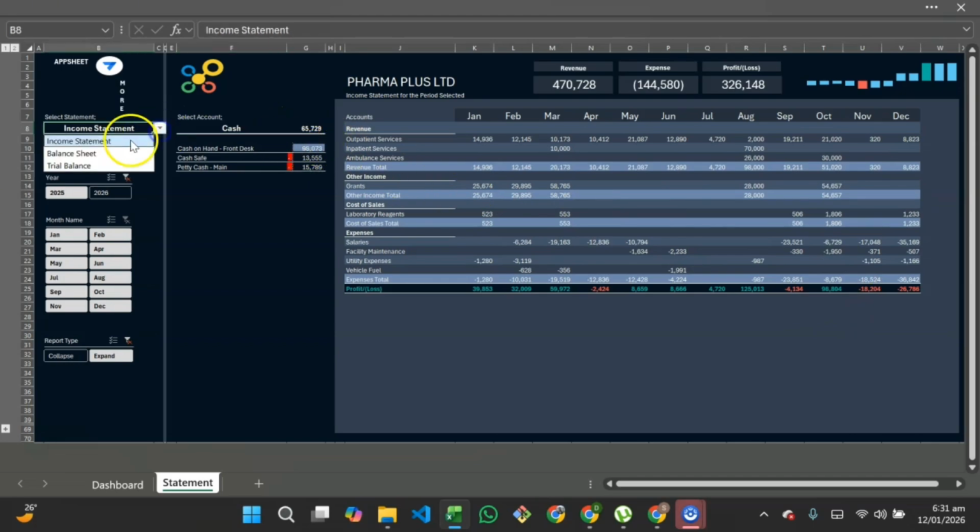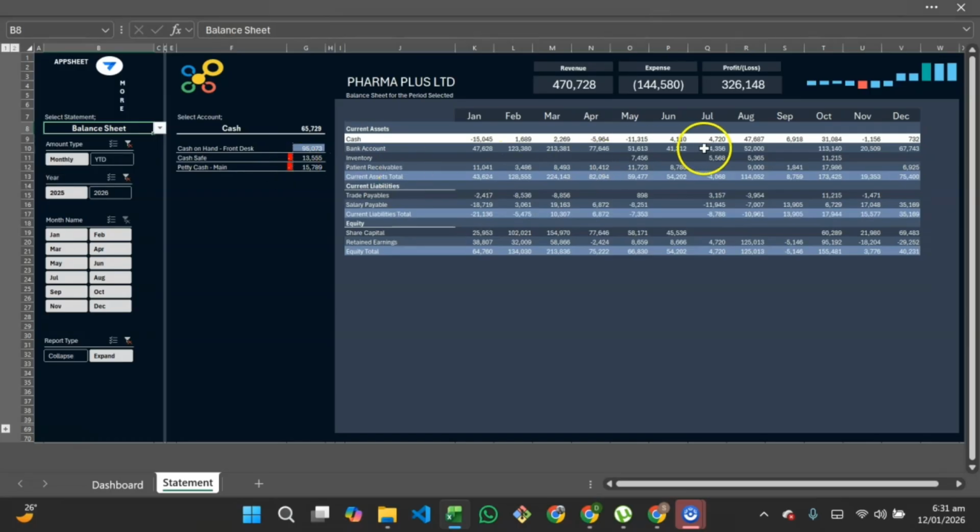Let's check our balance sheet statement. So balance sheet, good. So now cash becomes 31,000. See, now you don't even need to press Alt A R A to refresh this. You can automate the refresh, right? You can just set the refresh to a certain time, and then every 5 minutes or every 10 minutes, this will automatically refresh.